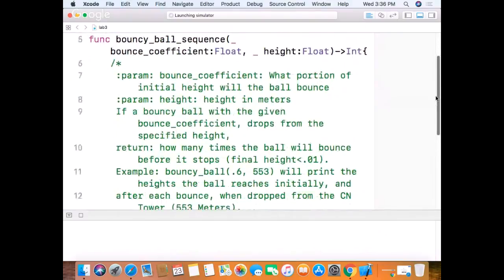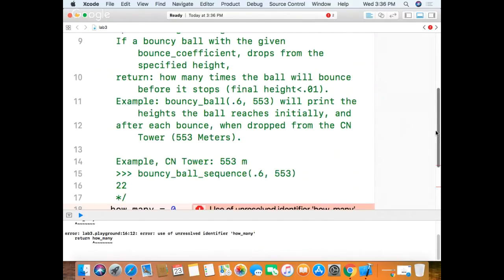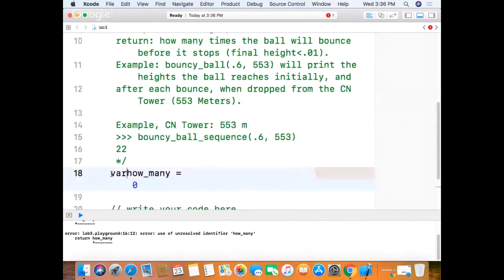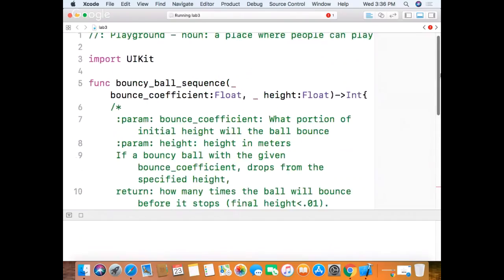Bouncy ball sequence is based on a fairly simple idea. You drop the ball. We actually have a picture on the board for this one. You drop the ball from a specified height, right? You get this information about the height as a parameter, right?